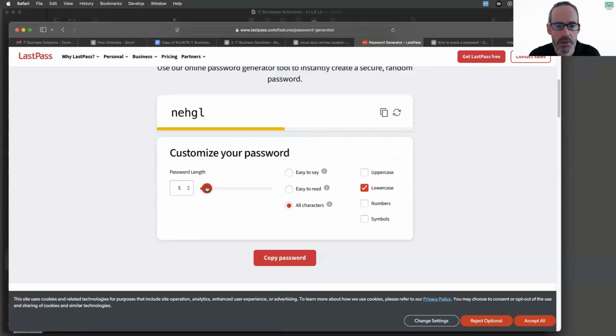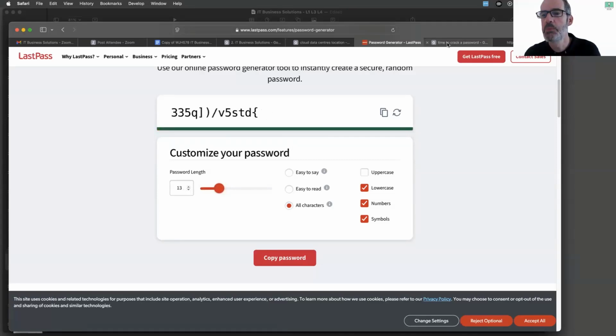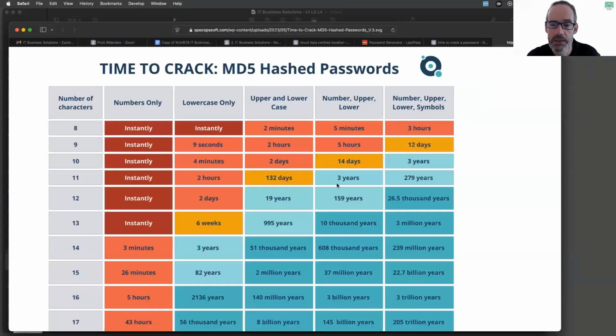As I go down now, it's telling me that's not a strong password. So what I need is more length and more complexity. I need a bunch of stuff in it. As I go up, you'll see that it gets more and more complicated. Now it's telling me this is strong. So just be mindful, you can sometimes lose access. You want to be away from these red blocks if possible.